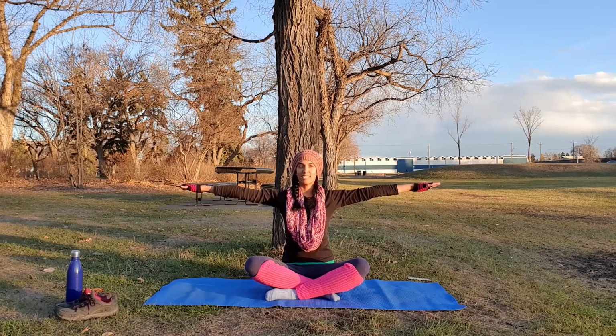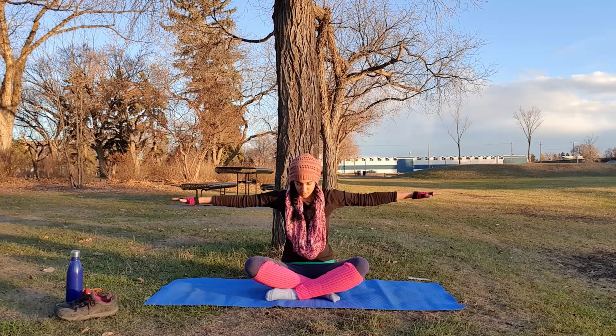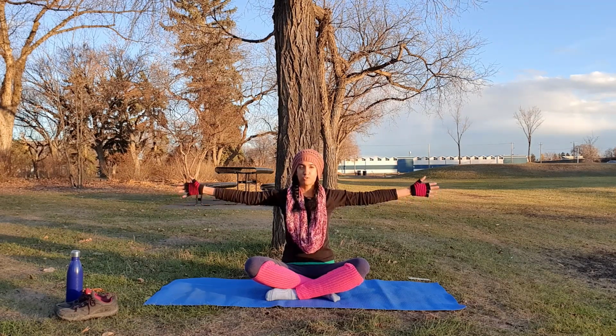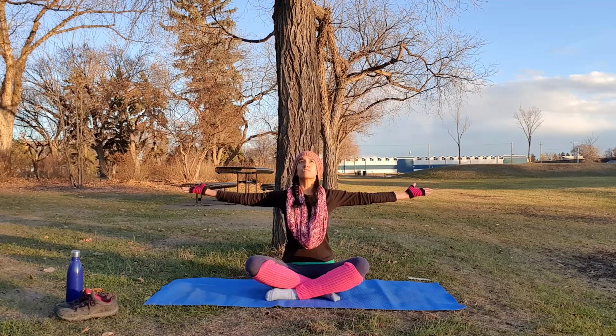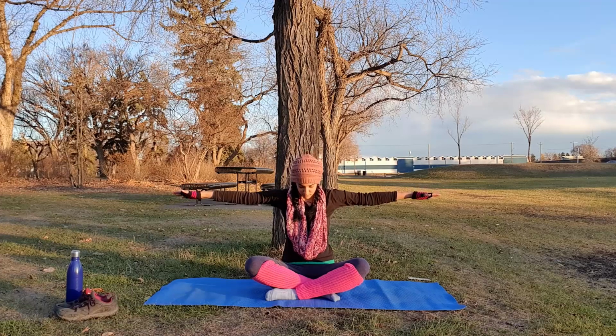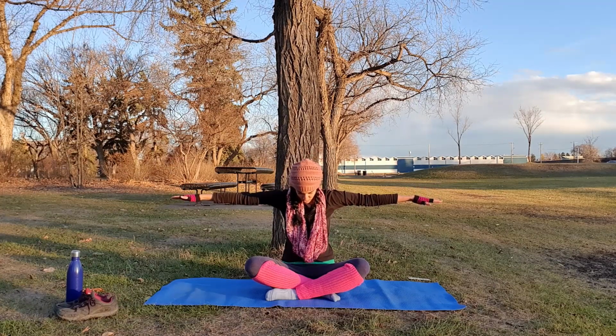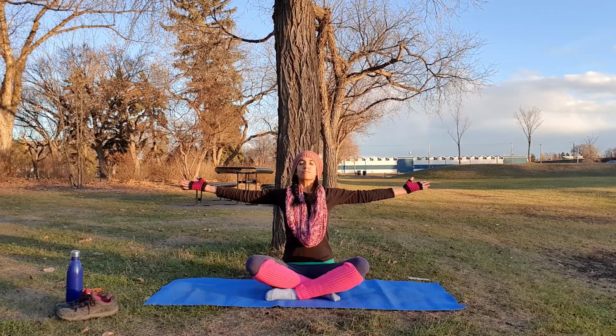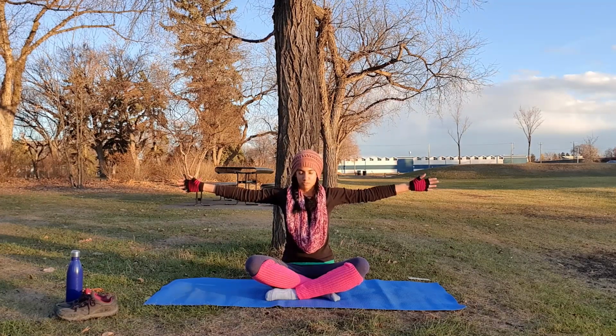Inhale, arms to a T. Open the palms. Exhale, palms face down, curl the upper back. Inhale, open if you want to come to neutral spine or a little bit further, that's up to you. Exhale, curl in. Once more, inhale, open. Exhale, curl.